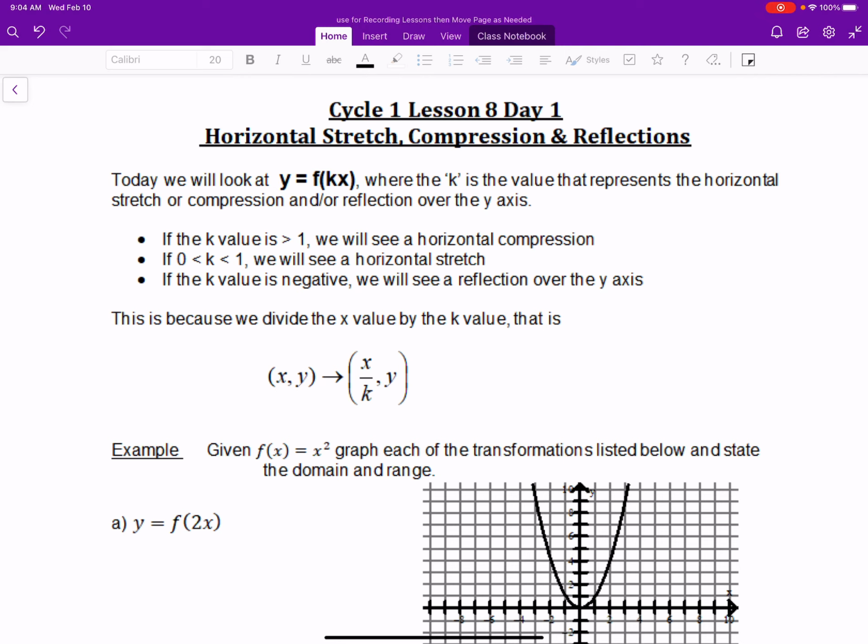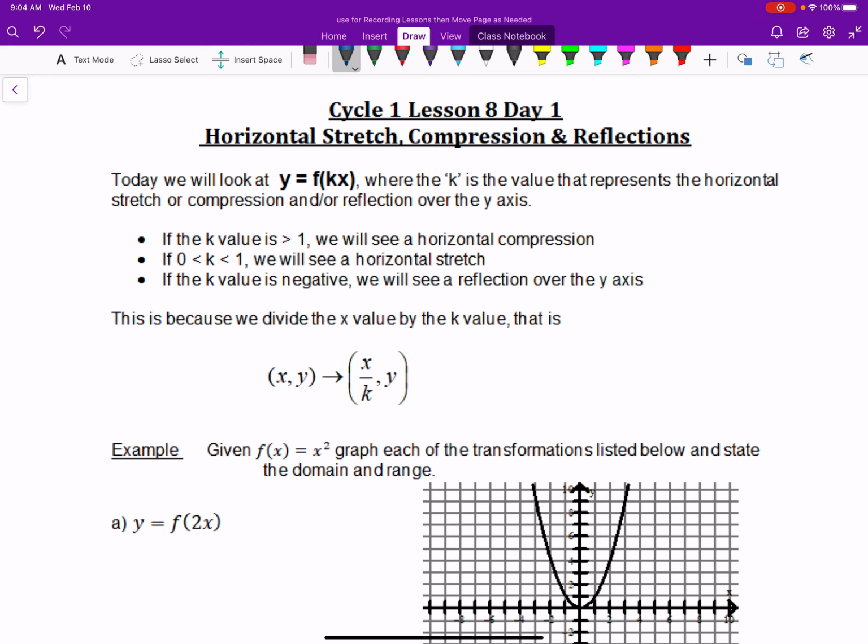In this brief lesson, we're going to look at what a horizontal stretch is when we're talking about transformations of functions. You should already be familiar with vertical stretches. Think about quadratics, where the a value gives you a vertical stretch. And horizontal and vertical shifts, those would be the h and k values when you're talking about quadratics from your grade 10 course.